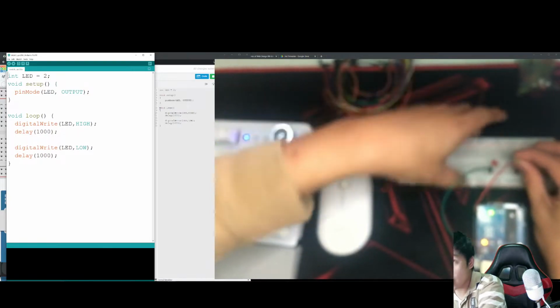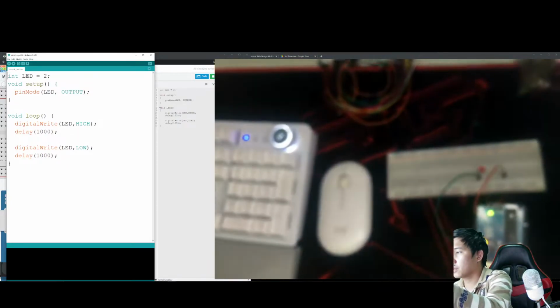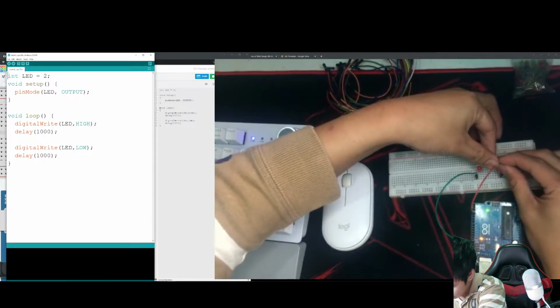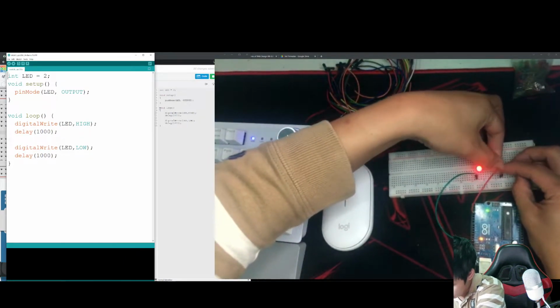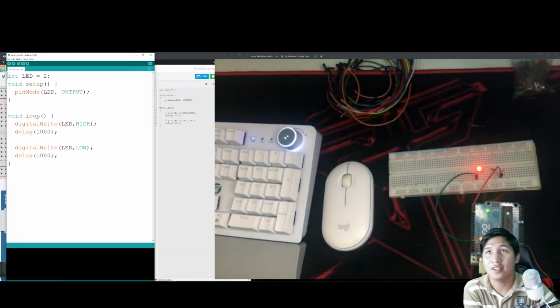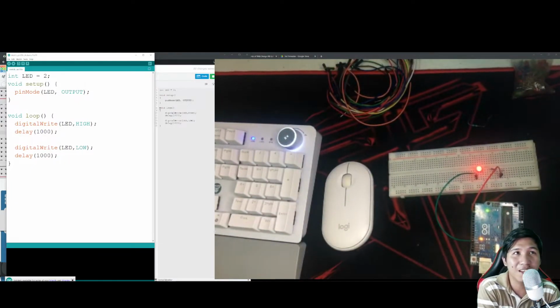So, palitan ko lang ng resistor ito. Ayun, nakita nyo, mas maliwanag ang nangyari sa LED natin.